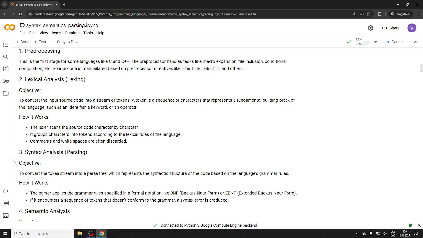That's our goal for the next lectures, this lecture and the following ones. So we want to convert these tokens into a parsing tree, which represents the structure of the code. To do that, we will need some formal notation again. So BNF and eBNF is what we're going to be looking at, but there are other ways of doing it.